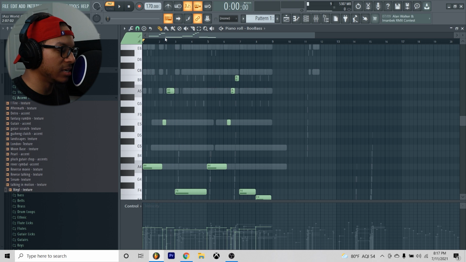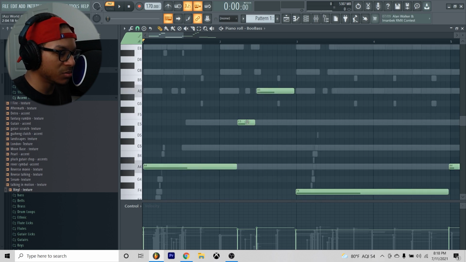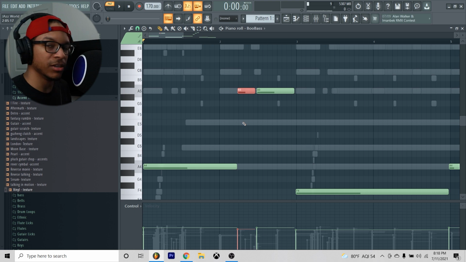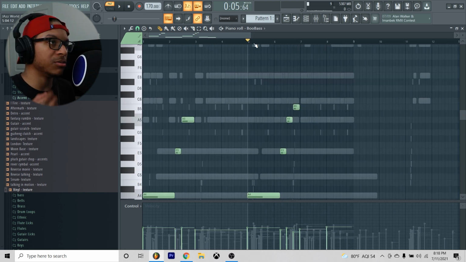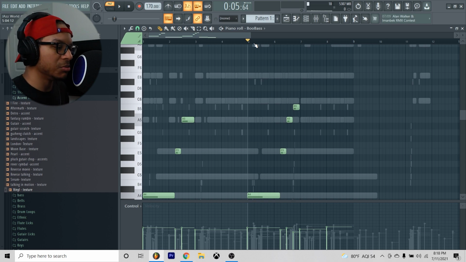I tried to stay in the areas where the ghost notes for the piano are, and then I went back up to the same note, and in order to get there, you go up 5. 1, 2, 3, 4, 5. That's how you end up getting up to your other root note. I always say that every 4 bars or 8 bars, you want to switch it up. So that's why I added this note right here, which is a B.